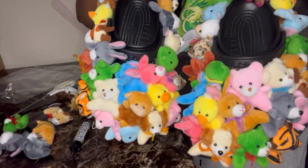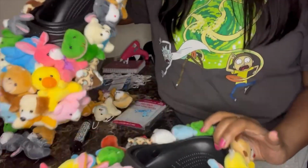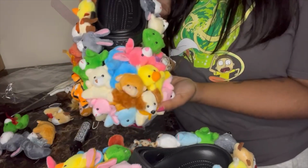All right, y'all, so here is the finished product. Overall, I'm pretty happy with how they look. I've covered pretty much every inch of the shoe that I could with these. And I don't know, I love them.